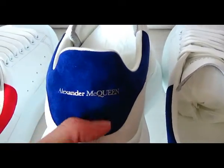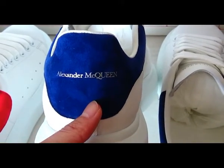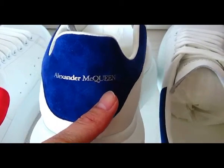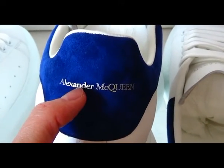And check the colorway of the third pair here. It is dark blue colorway with suede material and the golden Alexander McQueen logo printed on the back. Check this out. Very cool and beautiful.